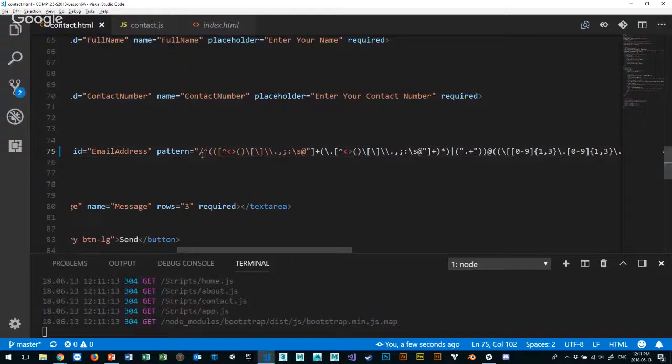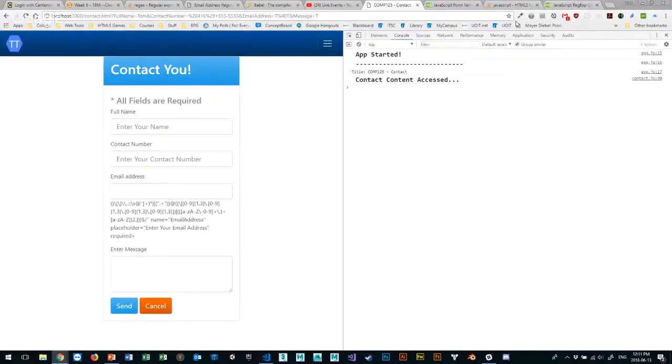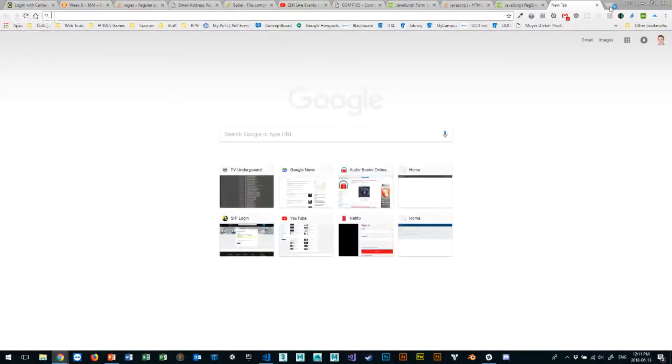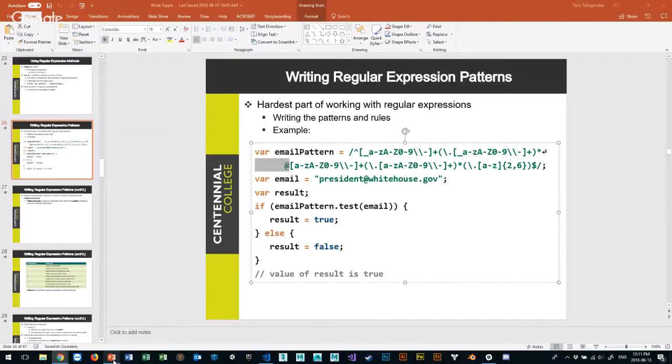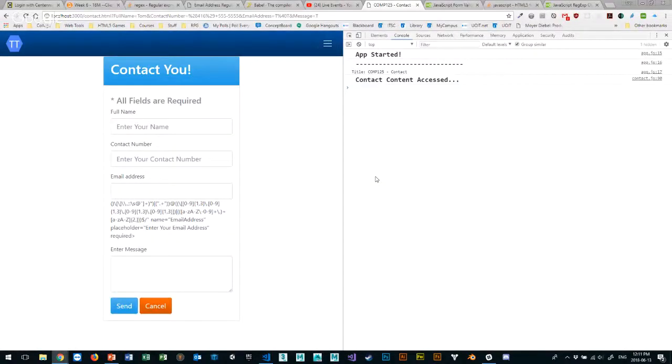Okay, cool. I like this, right? But I want to establish a pattern for email anyway. So how do I do that? And by the way, if I go back to my regular expression pattern for email here, you can see that my email pattern is this, and there's no quotation marks here at all, right?